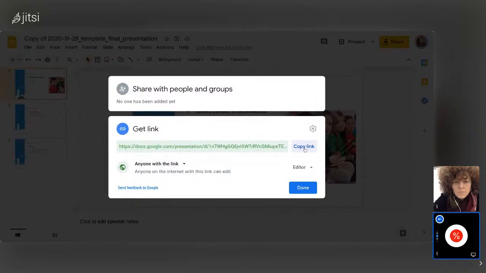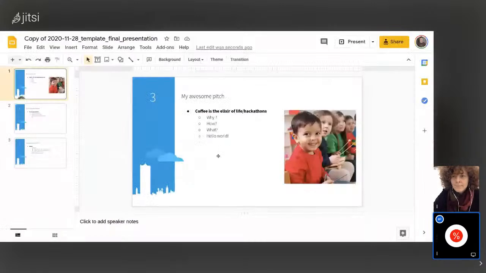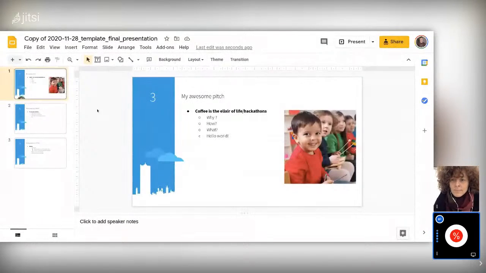This is a great way to share the presentation with the rest of your team. Just copy that link and paste it into your Slack channel, and everyone can work on the slides together. And it is basically enough also to share it with the internet, but you don't really want everybody on the internet to edit your slides, right? You just want them to see them.